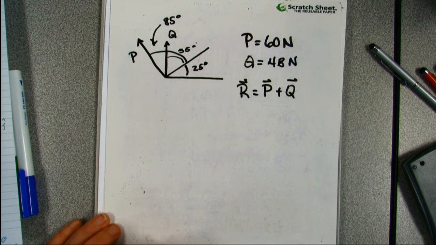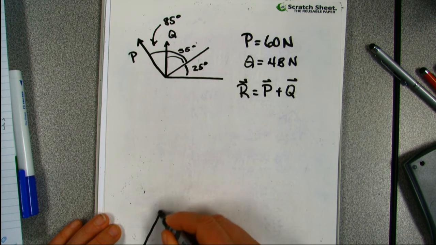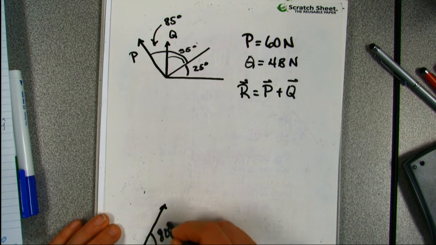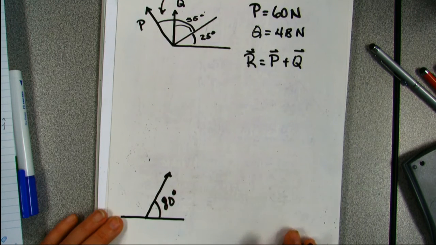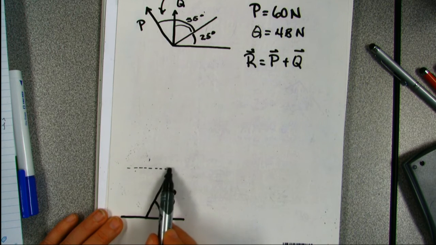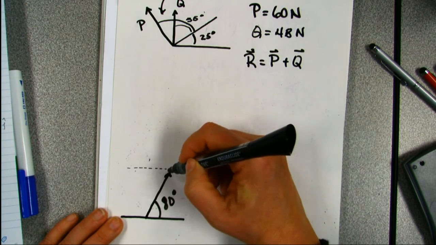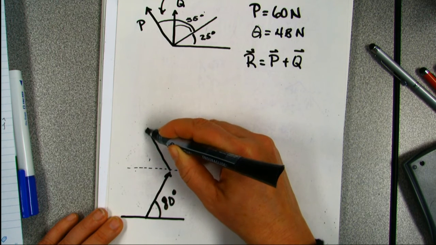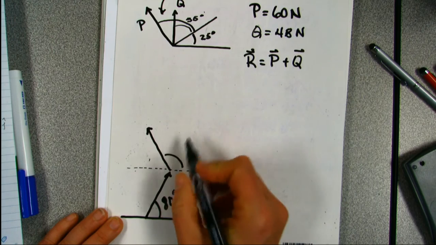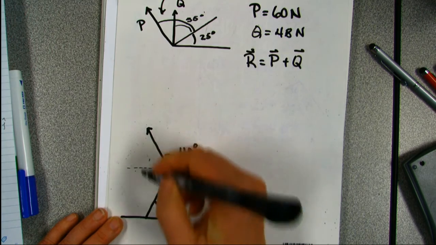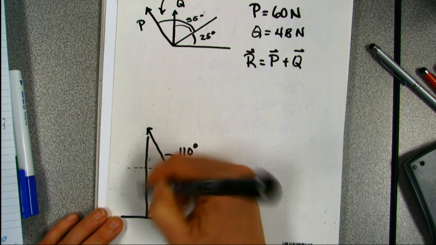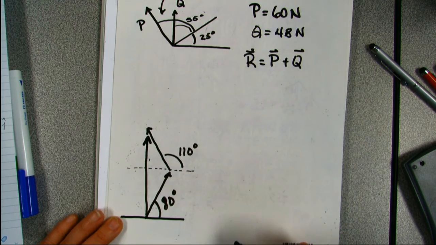And so I can redraw this because I can use my principles here. I've got my vector Q, and my vector Q is at 80 degrees, and I'm exaggerating things a little bit. And we're going to move our vector P, so it's adding here. And if I do these lovely calculations, I find out that that is 110 degrees. So my resultant vector looks like that.